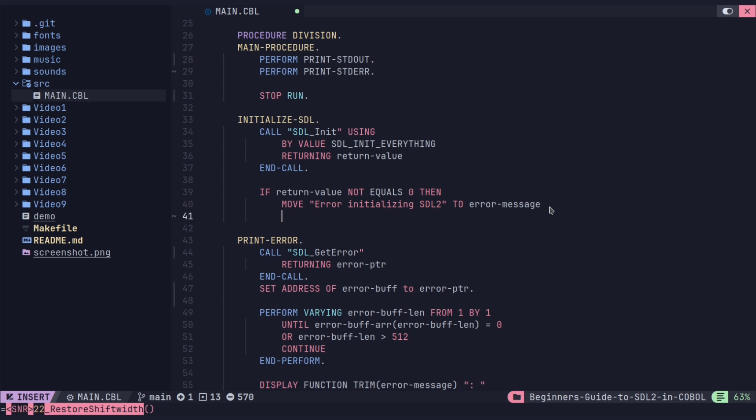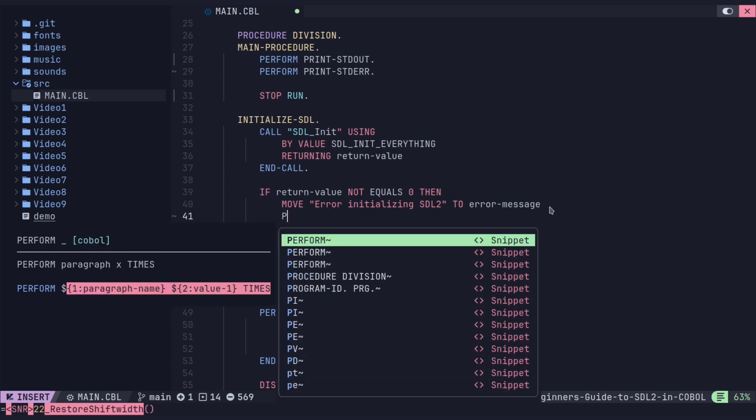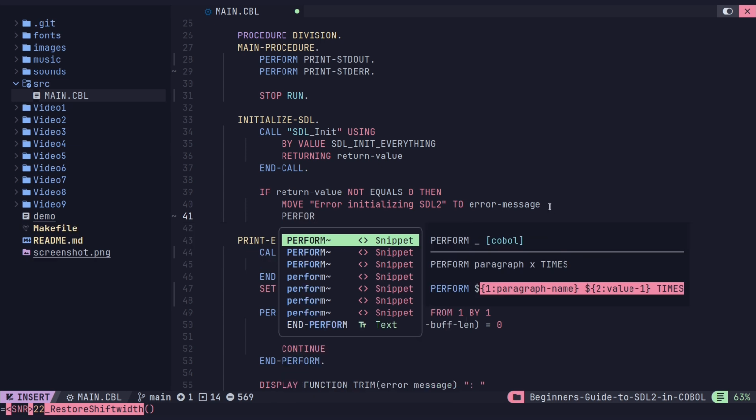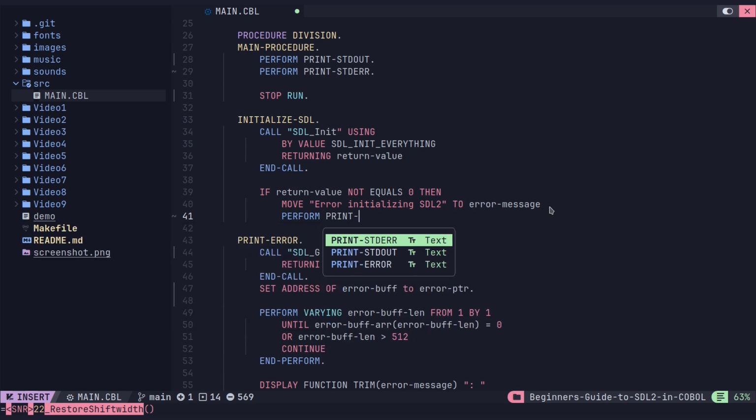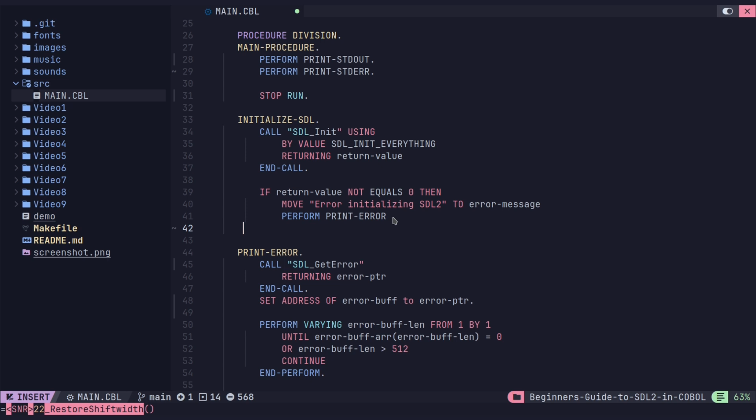And then we're going to perform print error, and then we'll finish the sentence, which will be end if.